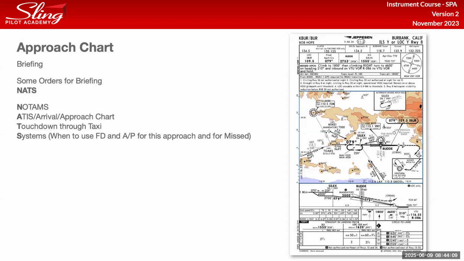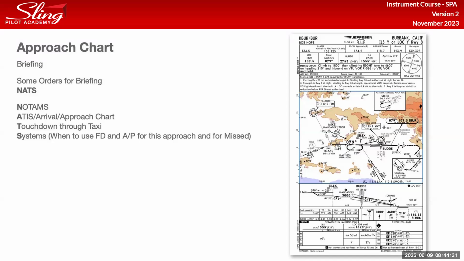So what's the reciprocal of 280? 100. Oh, thank you. Basically right there. 100. So when you go missed, just do it right down into 100. Now, what altitude should you climb up to? That's a big question. Bravo shelf starts at 4,800. You're not going to go above 4,800.